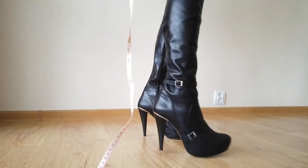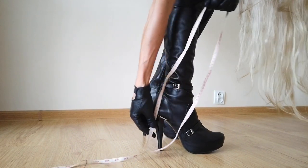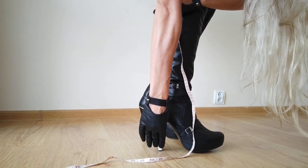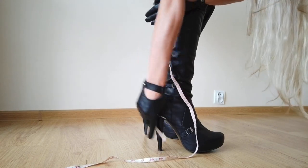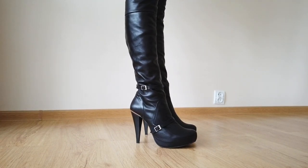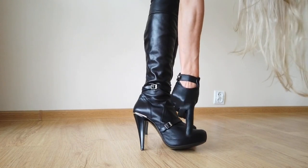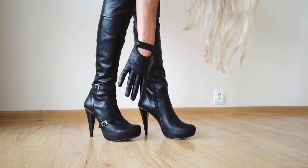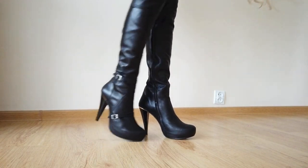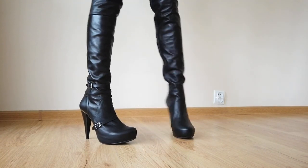Okay, so I've got my measuring tape and we will check the heel. The heel will be something like 12 centimeters, so nothing bad. I like when the heel is like 10 centimeters or 12, especially as there is a hidden platform in both boots, so actually the heel is like 10 centimeters, that's why they are very comfy to walk.